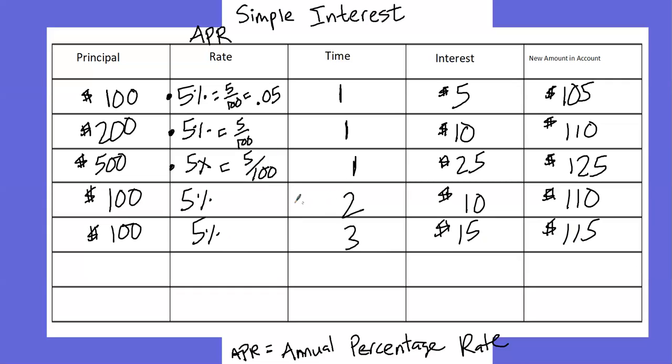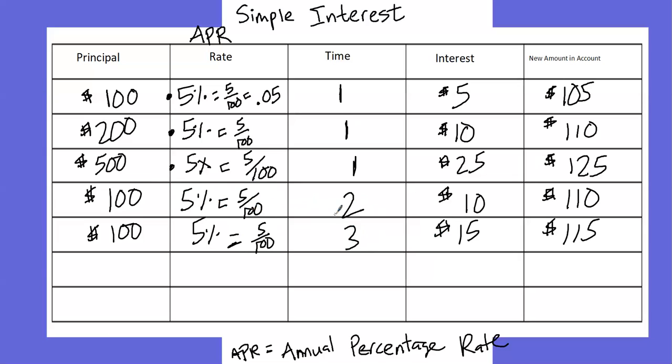So let's look at, what could you do between these numbers here to get this number? Well, with the 5%, if you just looked at this 5, for example, 5 times 2 gives you the 10, 5 times 3 would give you the 15. So it kind of looks like there's a multiplication thing happening here, but then remember that 5% is really 5/100ths. And 5/100ths times 2 is actually 10/100ths.